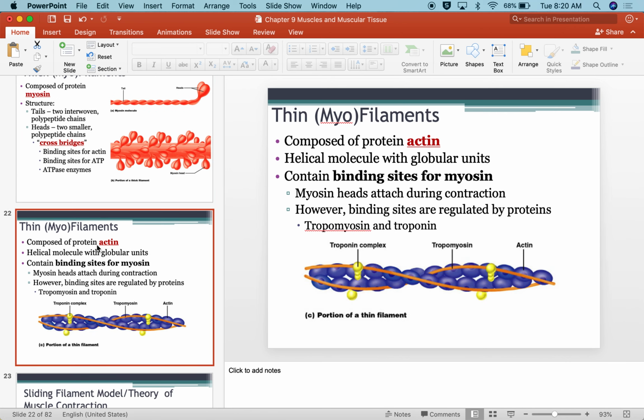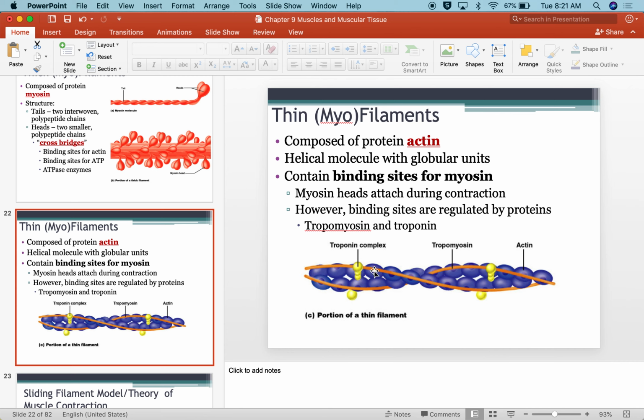And then the thin myofilaments are composed of actin, and these almost look like olives all together. And they go in kind of a helix, so you can see how they are connected together and they almost rotate. These contain the binding site for myosin, which, if you think of this as an olive, that binding site is like the pimento right in the middle, here where my cursor is.